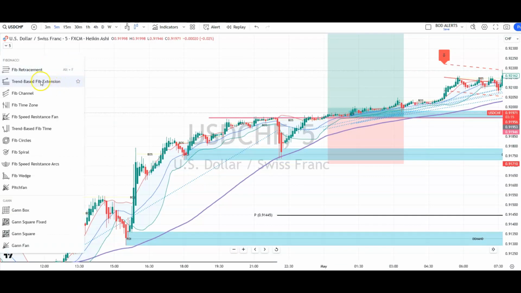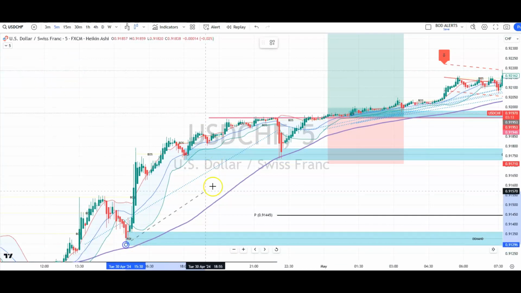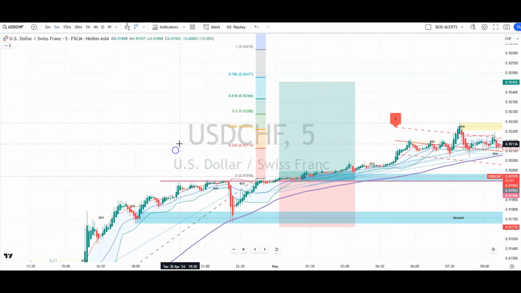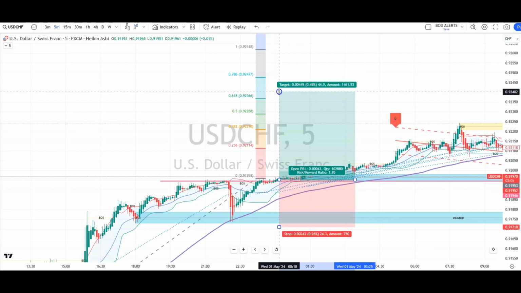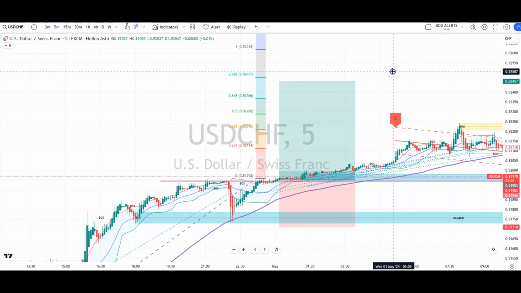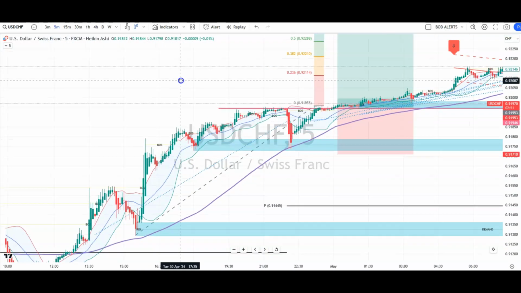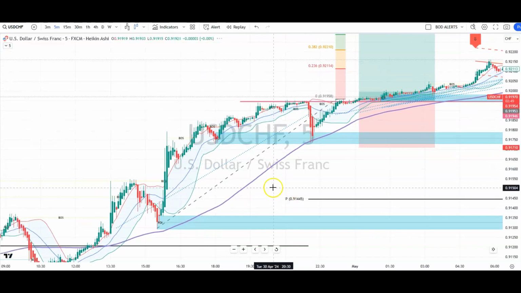Now, the other thing we need to do, just to be sure that we're getting the right target, grab your tool, swing low at the bottom here, up to the previous high, and we can see that our target should be slightly less, but I'm not. Well, you might be happy with 1.7. 1.7 is okay, but 2 times for me is what's necessary. And as we can see, the market is dead. Let's have a look at another one.